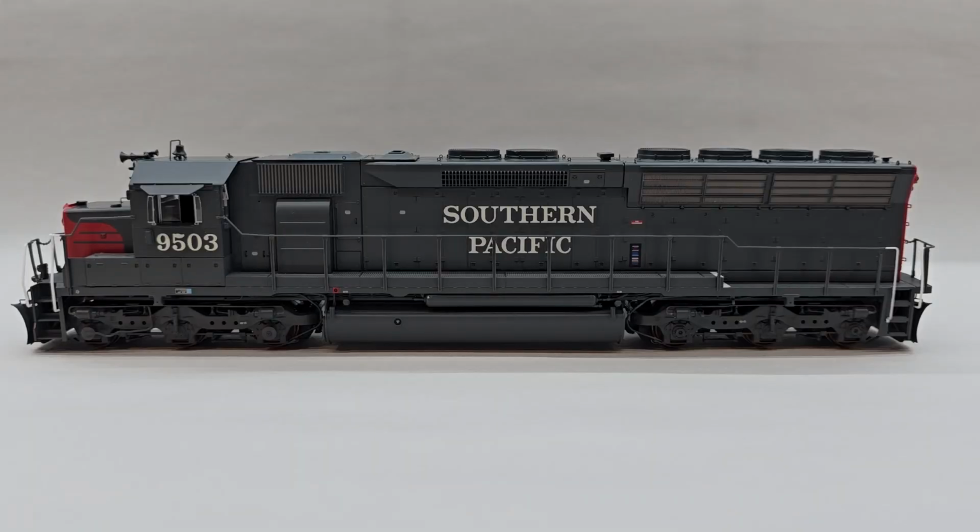Now, I did not pre-order this model. The concern I had about this model was the required minimum radius curve. Minimum radius is 22 inches with a recommended radius of 24 inches. I have two curves on my layout on my main line that are 23 inches. So I was concerned that this locomotive would have troubles running on my layout.